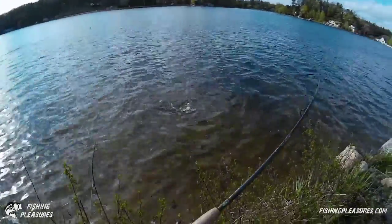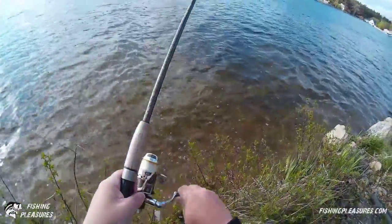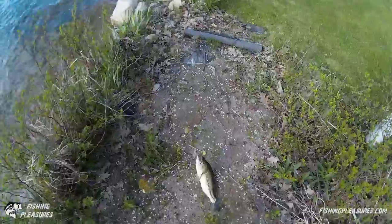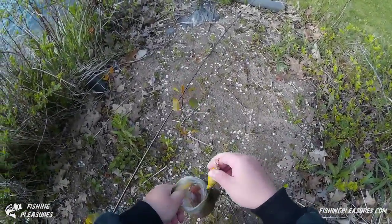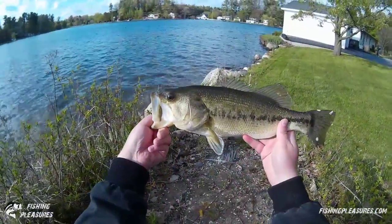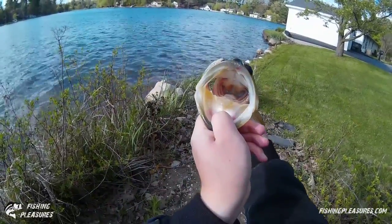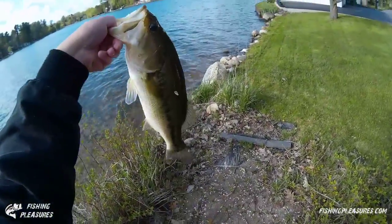Oh, that's a nice one. Oh, he just came straight out. He just came straight at us there. Oh boy, that's a nice bass. That is a nice bass. He followed that. Oh, that's a good fish. Followed that right straight at us. What a beauty. That is a nice bass. Look at that bass. That's a good fish. Probably looking at least 16 right there.